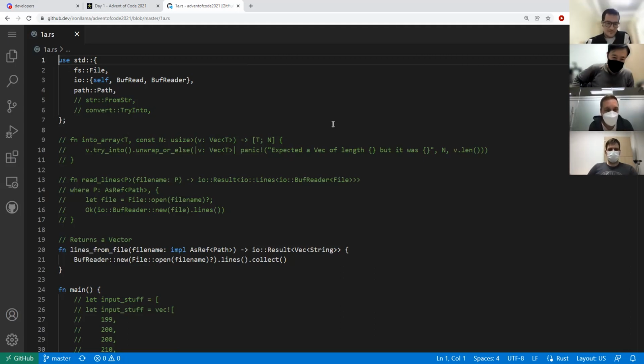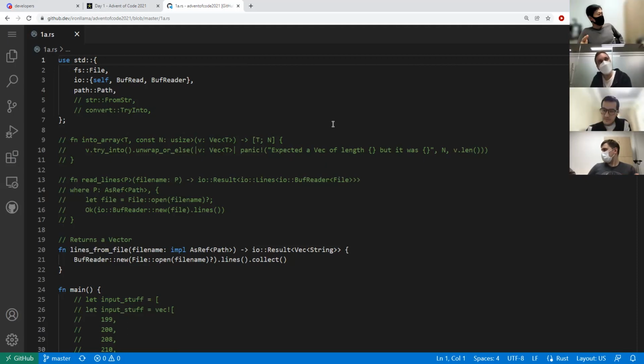But there is maybe an error. What does it do if there is an error? You can catch the error. So this is like a try-catch block? Kind of, well, no, the question mark just acknowledges that it might happen. We're going to wrap it into a result. And whoever calls this function, lines from file, because it's in a result, has got to do something with the result.